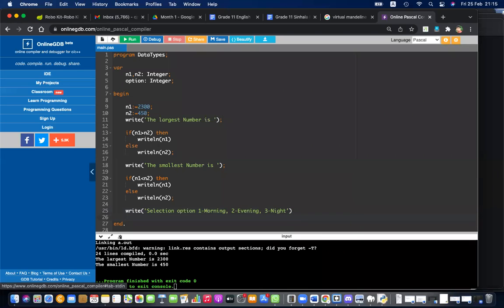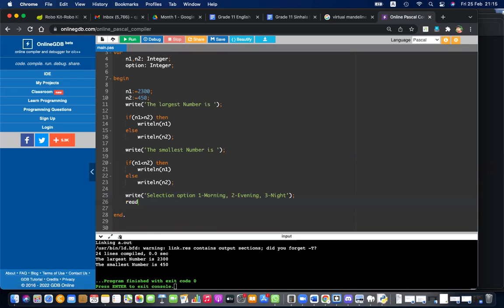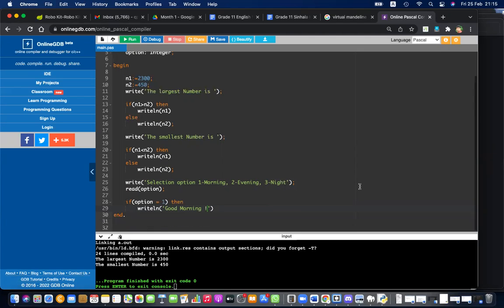Something like this. And I'm reading this into my option variable. After reading, based on the option, if option equal to 1, then write ln good morning.